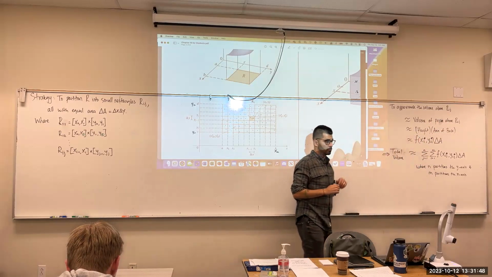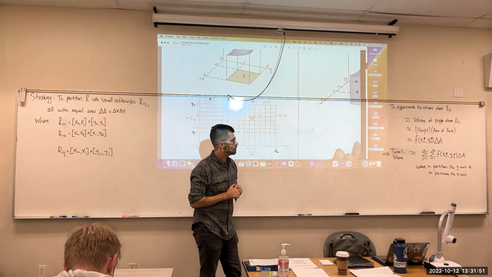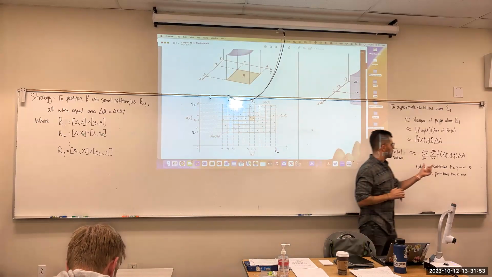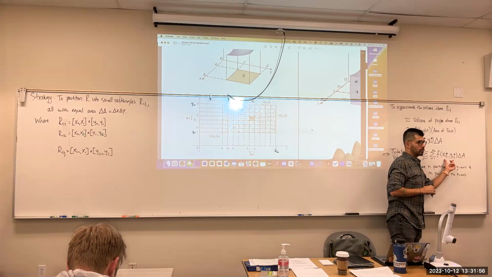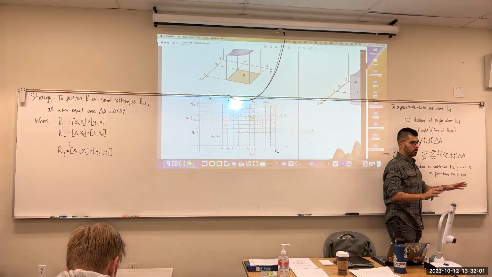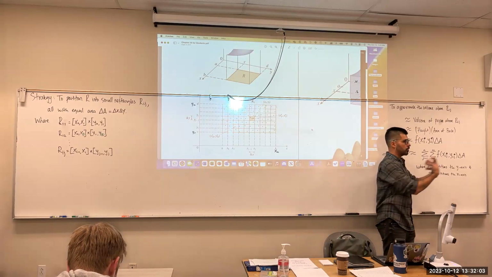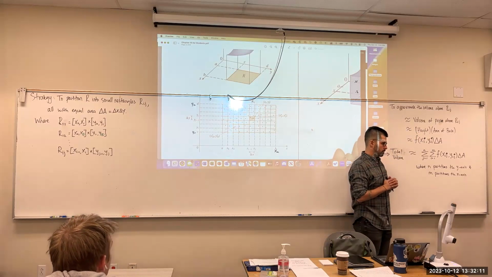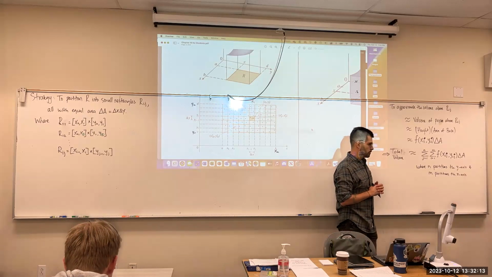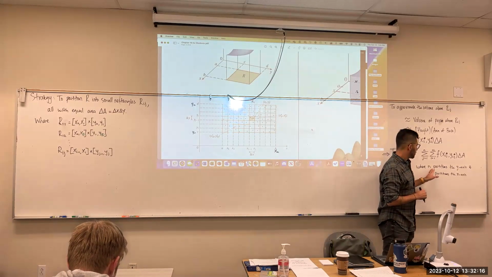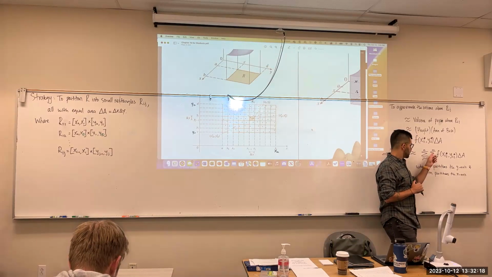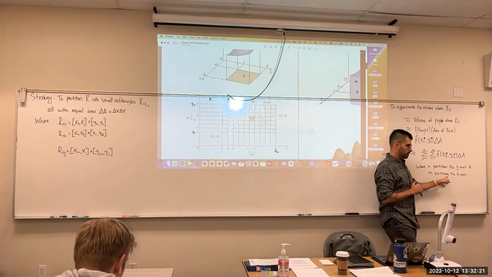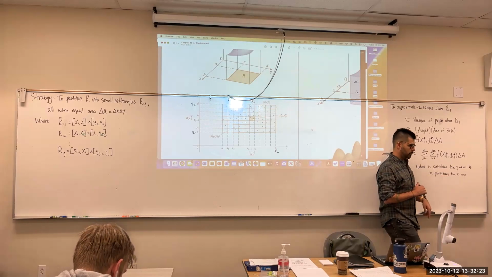But for these, do we always assume that f of x_ij, whatever, is f of x, y, like the partial of x and y? No partials yet. This is just plugging in a point into the function to give you z. So there are m partitions on the x-axis and n partitions on the y-axis. Correct. So for every partition on the x-axis, there are n partitions on the y-axis. Correct. They combine together.